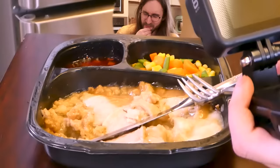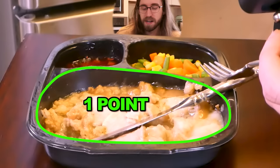No, I'm giving the turkey, gravy, stuffing, mashed potato section a one. Ah, got a really bad aftertaste in my mouth. I don't hate some of it. If the stuffing was dry, that might be fine. The gravy is okay. I like the taste of the gravy more than the country fried chicken. Mashed potatoes are exactly the same. Overall, too mushy, and the meat doesn't taste like anything.